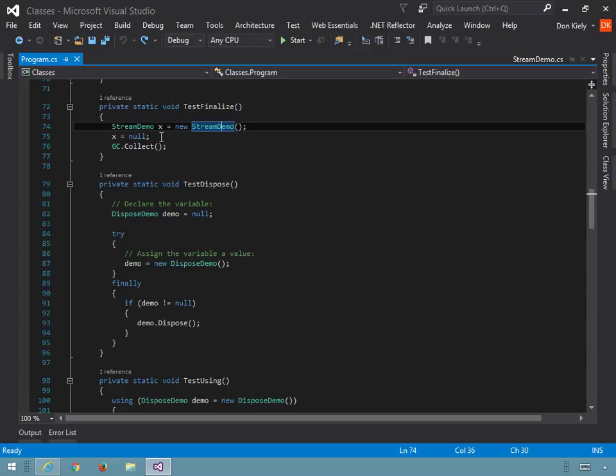Now the problem here is that just indicating to the garbage collector that it can remove an object from memory doesn't mean that it will, at least not in the foreseeable future. And that's generally fine for most applications. You can just let the garbage collector do its work when it gets around to it. But for this demonstration, it'd be nice if you could actually see the cleanup code run. And so that's why I included this additional statement here. Again, not something you need to use all the time. It's just that if you want the garbage collector to do its work immediately, then you have a bit of control over the process by calling this collect method of the GC object.